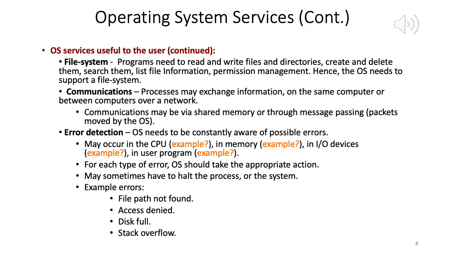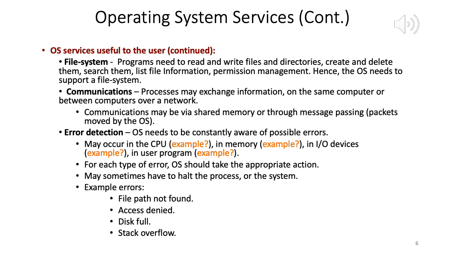To handle a root file, you need administrator access, right? Hence, the OS needs to support a file system, so the organization of files and directories, and then various operations to be performed on them. We use all of these a lot. We work with files every day. So some kind of system for managing these files and directories needs to be there. It is provided by the OS as a service.